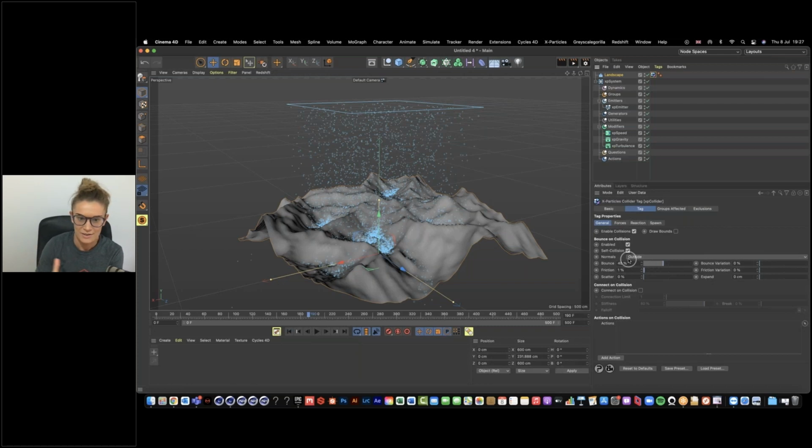Before we get into any changes, let's just have a little look inside of this tag. So we have a couple of settings and words that we recognize from dynamics inside of Cinema 4D. So we have bounce on collision, which is enabled, and we have self collision on, which is great because we want them to self collide now. We can set the normals of our object, and so our normals outside, that's fine. We also have inside, or we have any. We then have bounce, friction, and scatter settings, and these are our dynamic collision settings. So if we set our bounce way high, we're going to get that really nice bouncing effect.